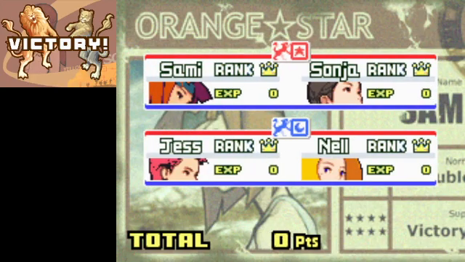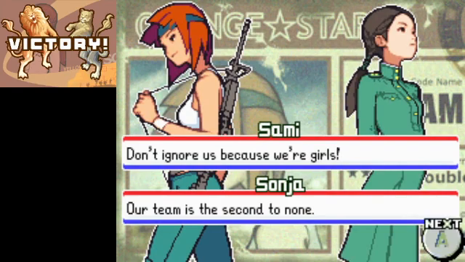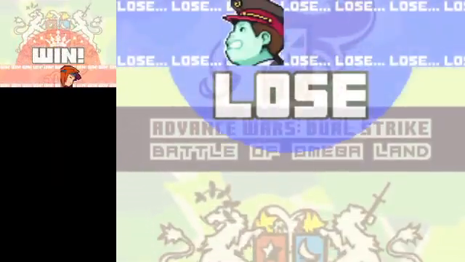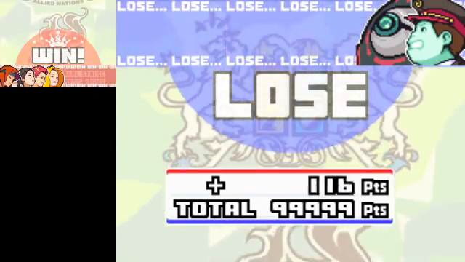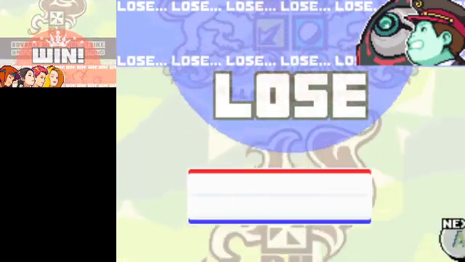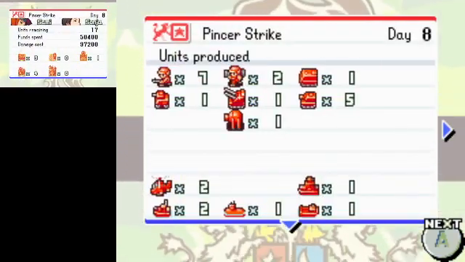Alright, so that's Dark Ambition and Pincer Strike. Nobody ignored you because you were a girl, Sammy. You're the best CO in the game. At least to me, where I completed all of the War Room maps with Sammy. I guess I'm unoriginal. Like, honestly, War Room should get you to use a variety of COs, but whatever.